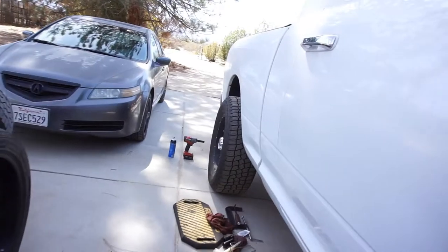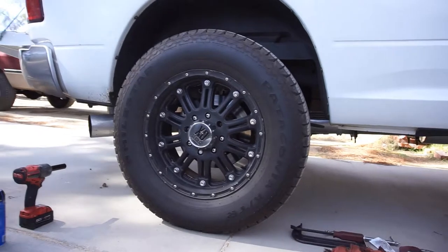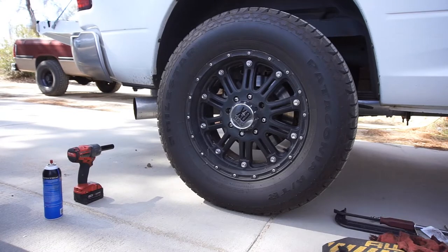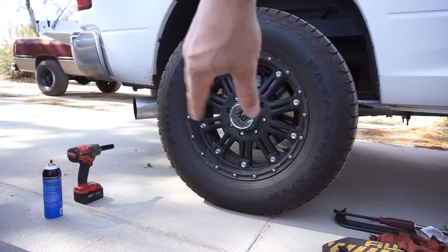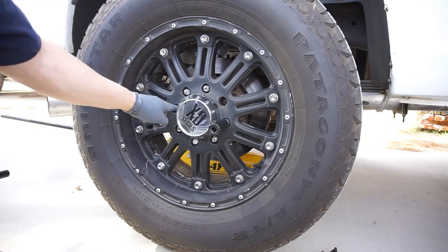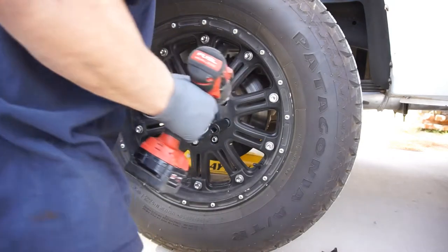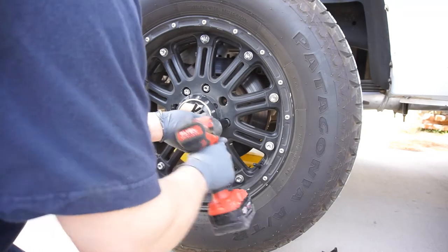Now we're gonna head down to the back. I'm gonna rotate the tires too while I'm here. There's a little bit of cupping on the front tires, so I'm gonna go ahead and rip the rear tire off, send it to the front, put the front together, and then get to work on the rear. Also, as you can see in the rear, it's missing two lug nuts. I have the studs that I'm gonna use to replace those. So anyway, that might be a little while.